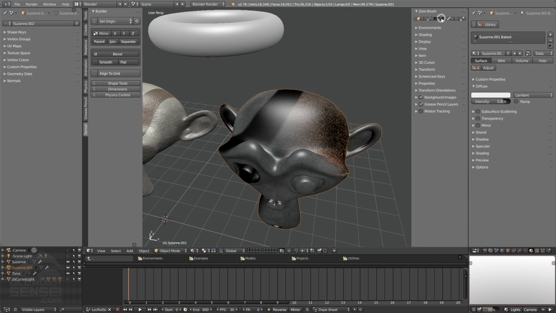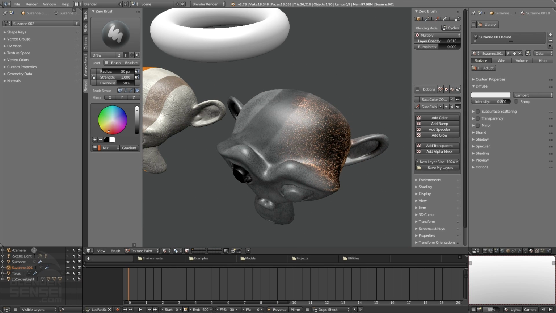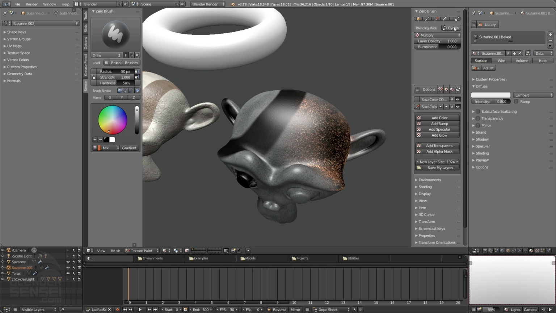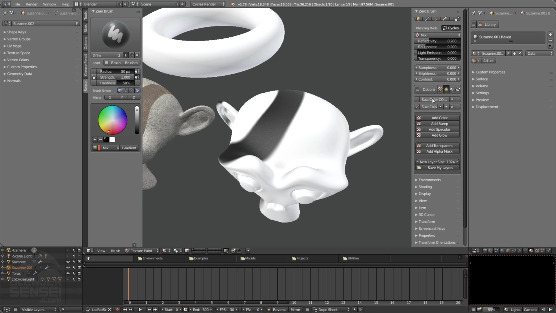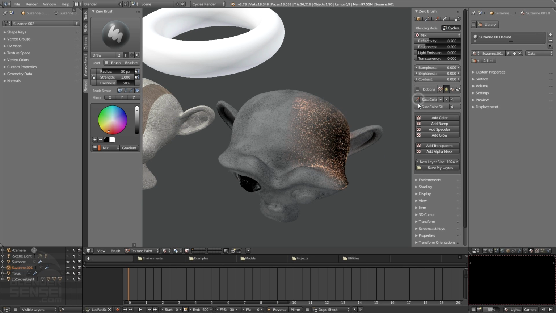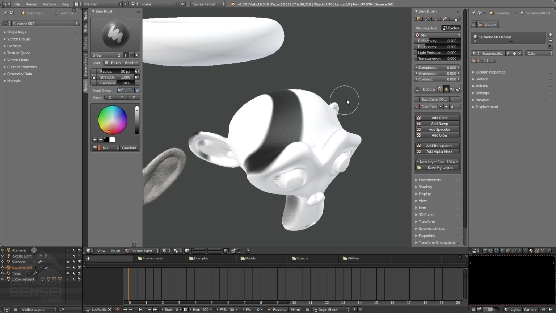So if I were to press my texture paint button, we could adjust the opacity of that, and we could actually turn on the bump value of a baked shadow if we wanted to. Kind of a weird effect. And then of course, if we switch to Cycles, we can only display one of each of these layer types at a time in Cycles. So these are both color layers, so we can only choose to display one of those at a time.